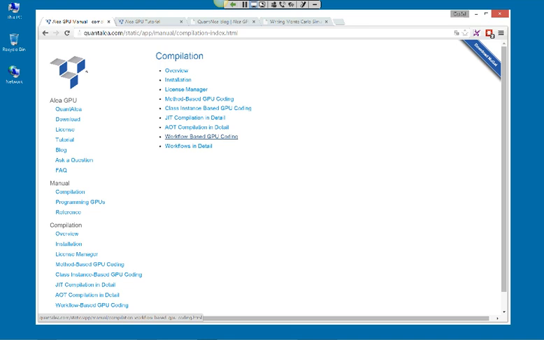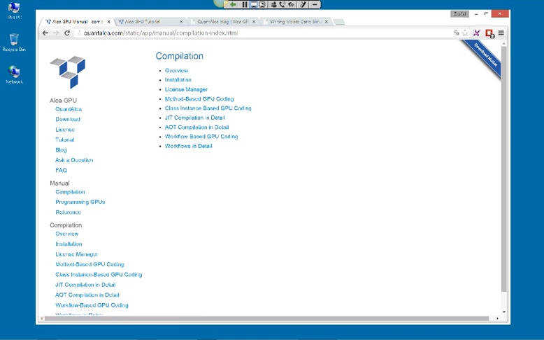It's the workflow-based GPU coding, which is only available in F#, and it's more advanced than the class instance-based approach. It's very well suited for complex advanced libraries. We've actually used the workflow GPU coding style to port a few of the NVIDIA GPU and CUDA unbound GPU algorithms to Alea GPU.